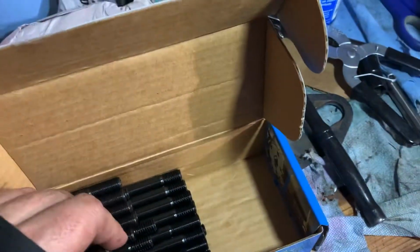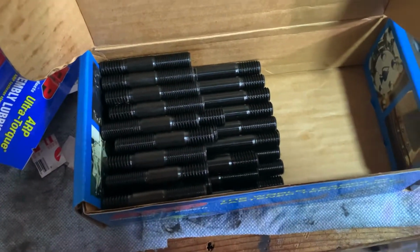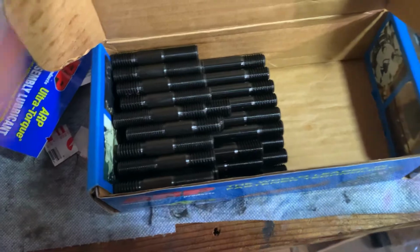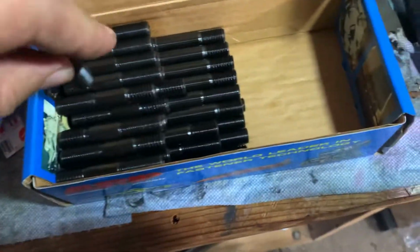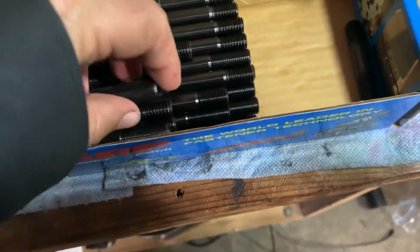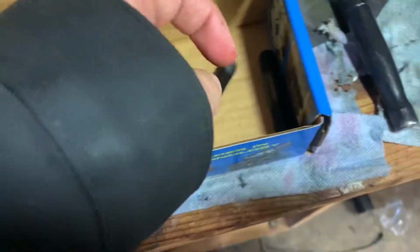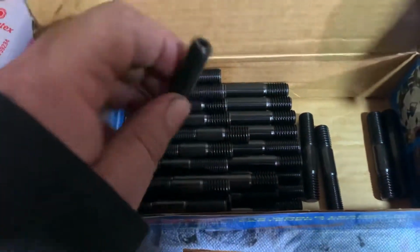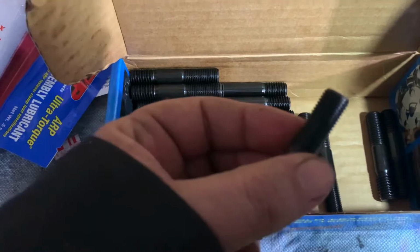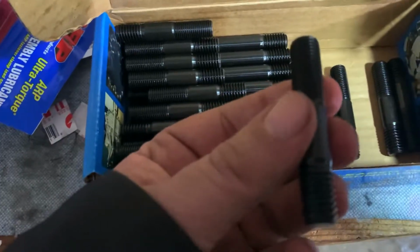Oh yeah, okay. We have short and we have long. They go in different spots. And I'll show you that when I start putting them in. And we'll see you shortly. I say to look at them all, but they're all spotless. I'm going to say they're all good. I've never had an issue. I've only had an issue with having the long or the wrong length rocker studs, but that was not their fault. That was my fault.